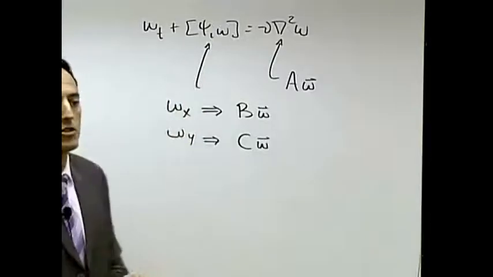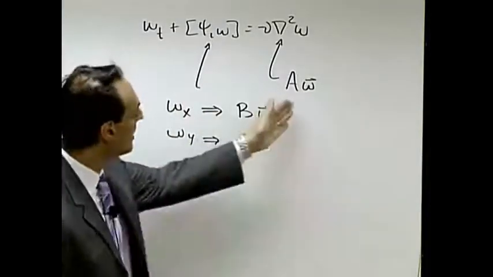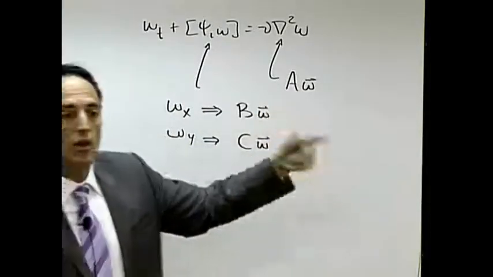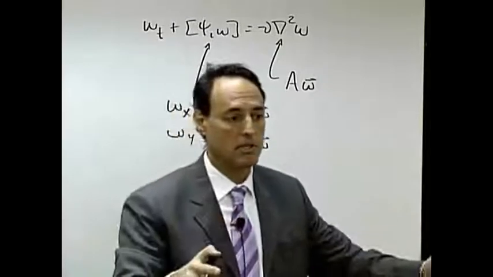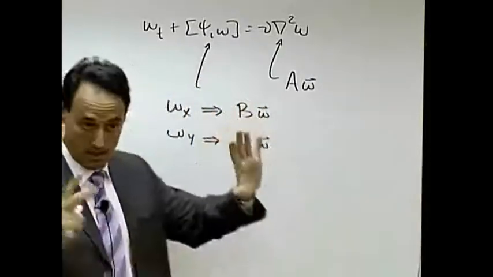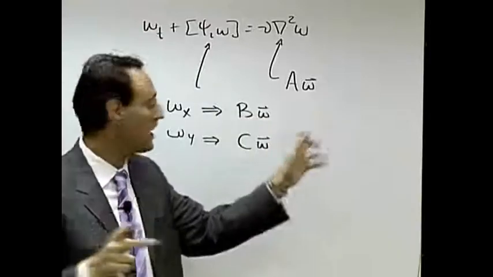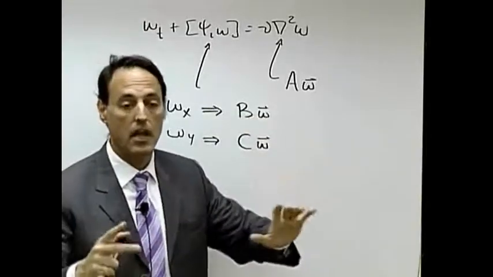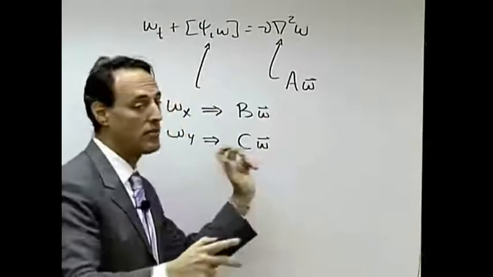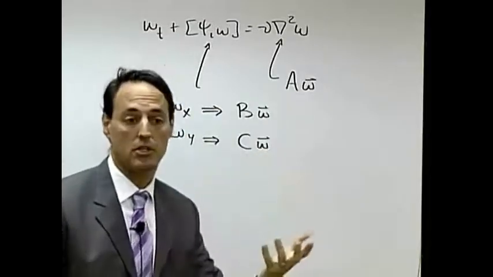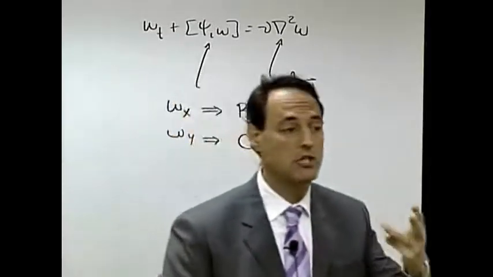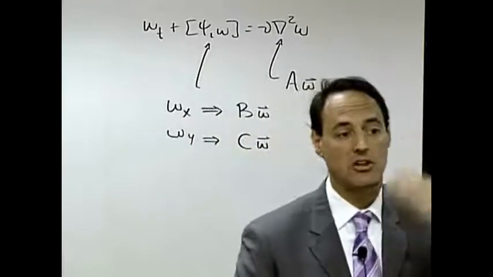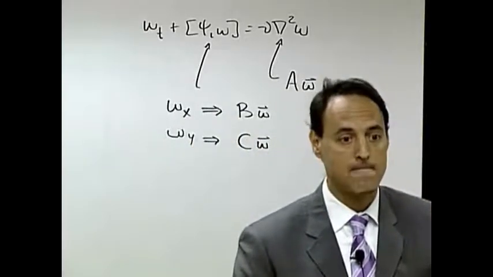Here are the 3 matrices you're going to build for this thing. You're going to have one matrix that takes 2 derivatives in x, 2 derivatives in y, and constrains periodic boundary conditions. You're going to have a big matrix B that takes a derivative in x, and constrains the boundary conditions. Derivative in y constrains the boundary conditions. These 3 matrices you have to get absolutely dead on correct, okay?